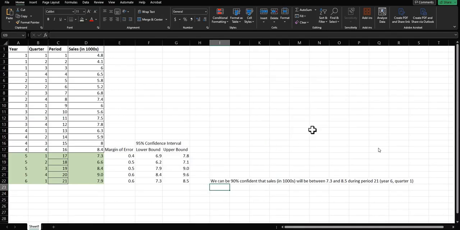So the last thing that we have to do is to calculate error. And I'm going to stick it up here close to the top. The reason we calculate error is so that we can actually tell basically how good a model is. And in our homework that's going to come later, we're going to look at different models. In this case, we're just doing exponential smoothing, which is an easy one. But in our homework that's going to come later, we're going to use different models, in which case we'll need to calculate error to determine which model is better.